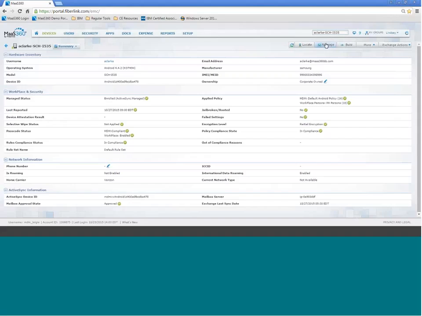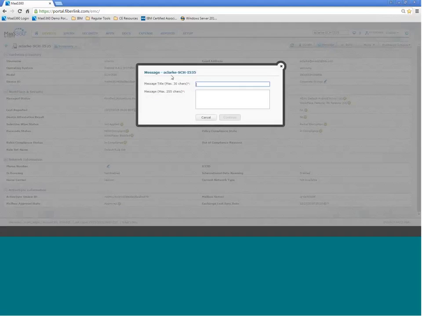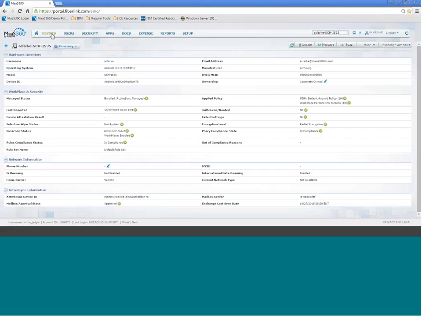You also have a message feature, which is really great because you can send a message down to one single device, and this is going to appear on the device screen in addition to the MaaS360 application. You can also create device groups and push a message that way. So if you needed to send a message maybe to all of your administrators, or perhaps all of the tablets that are kiosked in cars, or maybe you just have an update on a meeting time for your management team, you can send those messages down without having to rely on whether someone's going to check their email before they need to be addressing this situation.